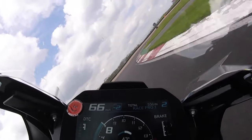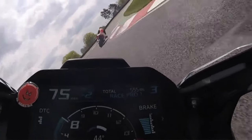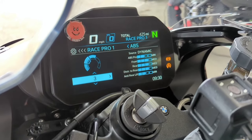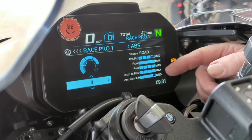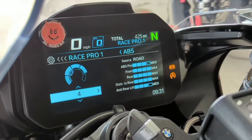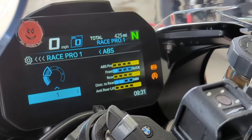The ABS Pro system on the BMW: if you ride in road ABS mode on track you'll find it problematic — it's quite intrusive and the bike basically won't want to stop. You can back it off almost completely into a race ABS mode, which I find really good. Generally the only way you feel the ABS working is that the lever goes a bit soft — like you've overheated your brake pads — but the bike still stops really well.